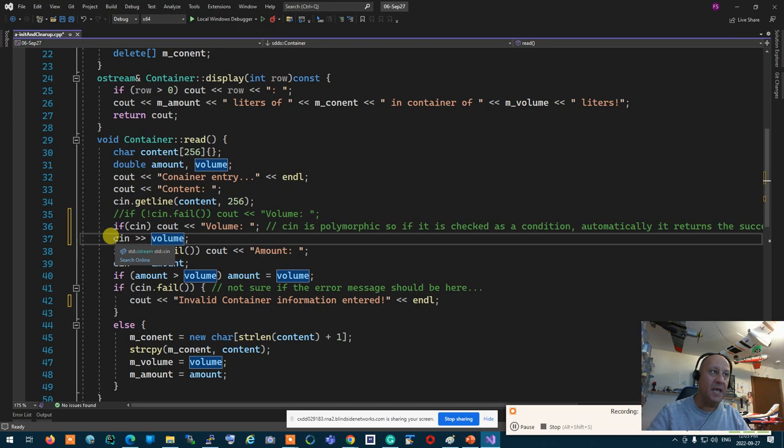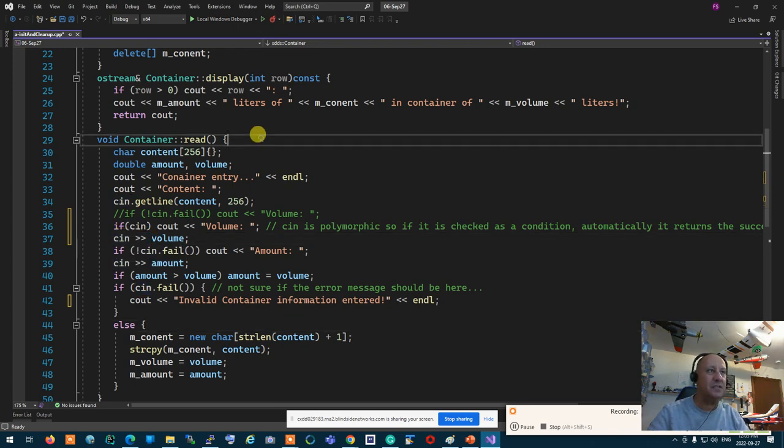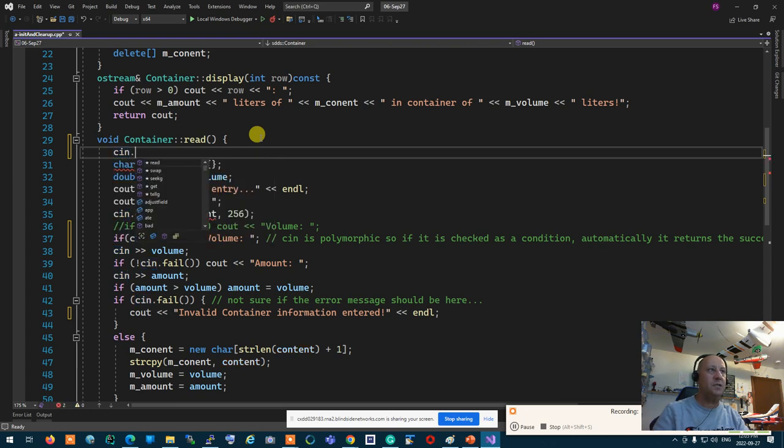So you're essentially saying if cin is at the left side of an extraction operator and the right side is an integer, you're sending a message to cin to get that integer. If it's a double, it's going to be a double. So this is polymorphic with cin. But other than that, cin has many things. Just let's do this. Cin dot, take a look. These are all the things that cin can do. Just take a look. Woo, I can keep going forever.